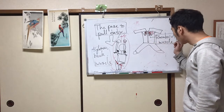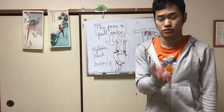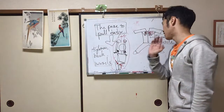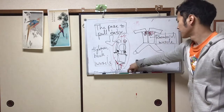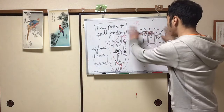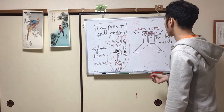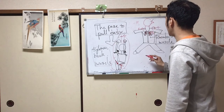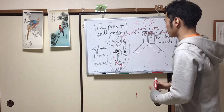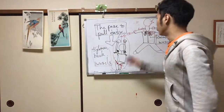So, relaxing the rhomboid muscle. This pose supports relaxing the muscle, so you can release the arrow and pull the bow easier, because it is a good muscle to open the shoulder like this. To open the shoulder easier, you can pull the bow easily, and you can stretch out your arms easier. As a result, you can pull the bow with a long range, like this.